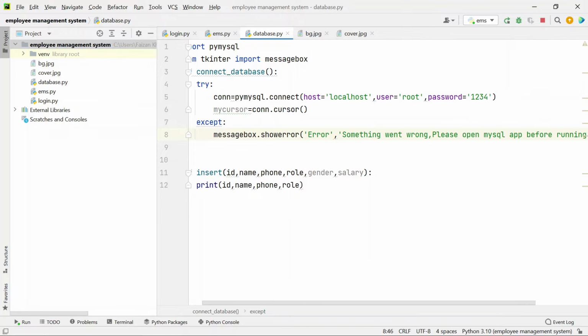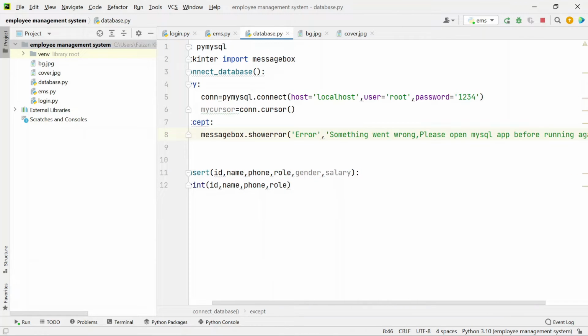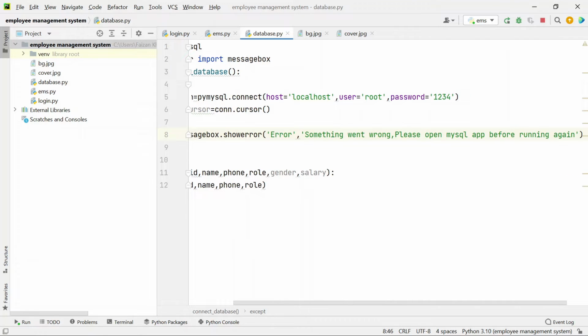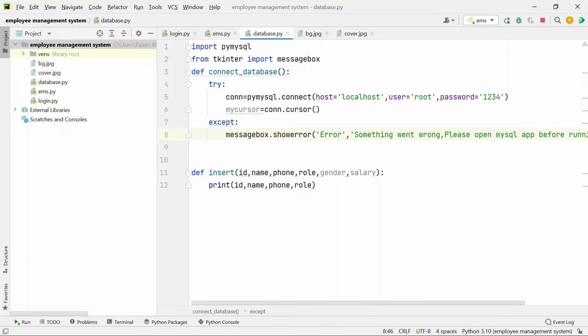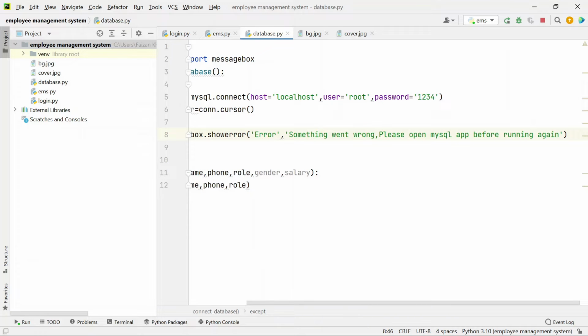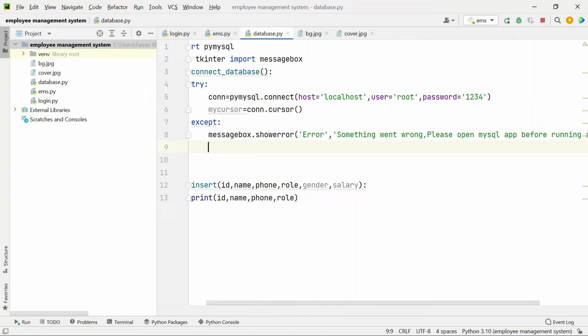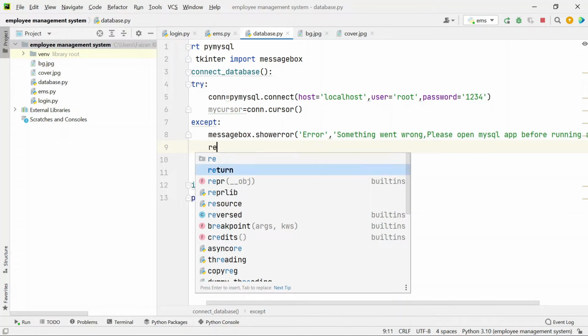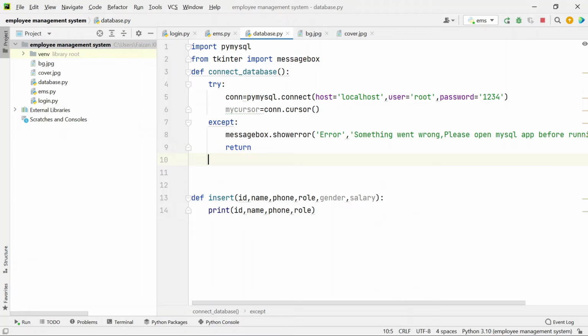In that case, you just have to open your MySQL app, command line client or workbench, enter the password, and then you can rerun this Python code again, and your error will be resolved. Okay, so once you see this message, after that we just want to return from here. We don't want further code to be executed.